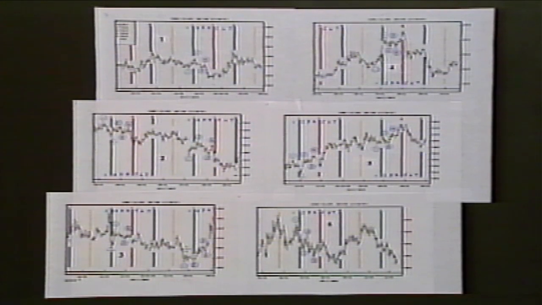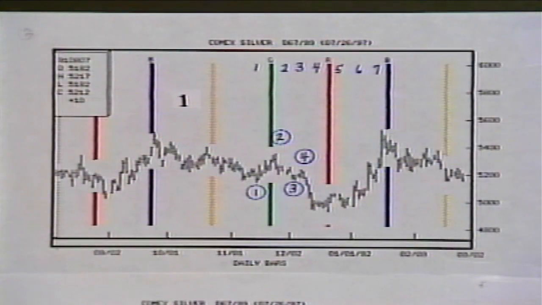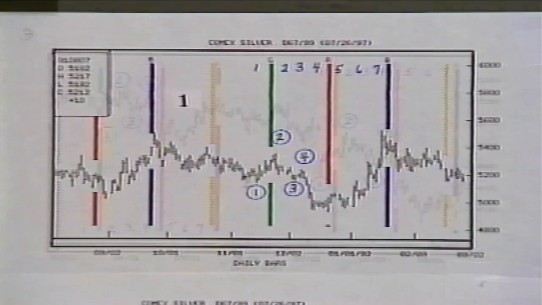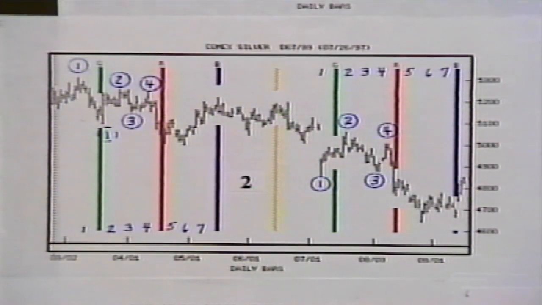We have the same charts lined up vertically, and what I've done here is pencil in the 2, 3, 4 on each of the charts. So let's go to chart 1. You'll notice I pencil in the 2, 3, 4 going down to a 5. That works pretty well. We'll go to chart 2, and on the left-hand side of 2, we've got a high 2, a low 3, a high 4 going down to a 5. And on the right-hand side of chart 2, again we have a 2, a 3, and a 4.